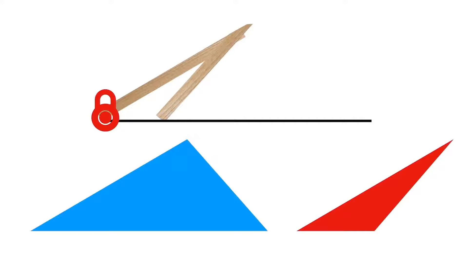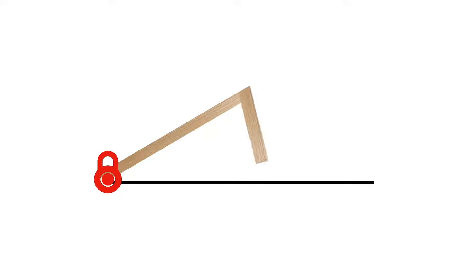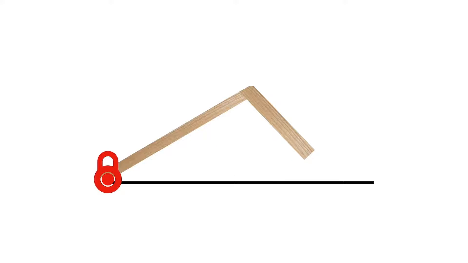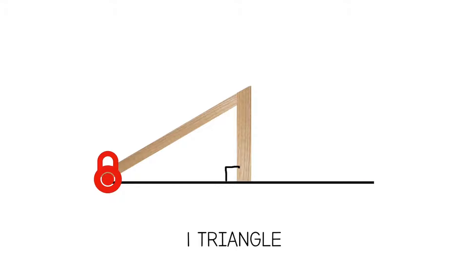Now let's look at a different situation using this same model. Let's say our given side is a little shorter. If we try to swing this side back and forth, it never connects with the bottom, which means there's no triangle. And if this side is a little longer, it's just long enough to make a right triangle, but it can never make any more triangles — just that one. The reason it's a right triangle is because the closest distance between a point and a line is always a perpendicular line.